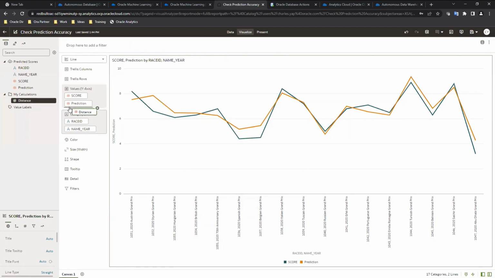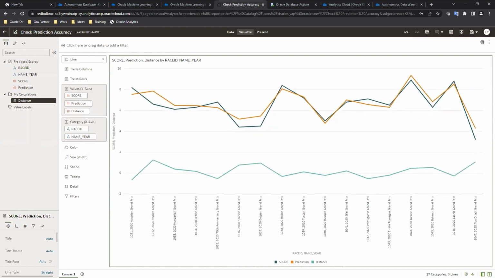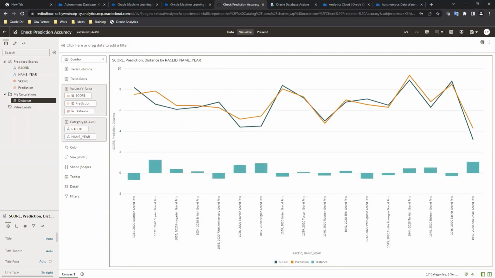We can now drag distance into the y-axis and have that change probably into a bar chart. So let's just do that. Click on this distance and you can choose any of that visual that you want. We'll be going for the bar chart. There we go. So now you can see that the predicted score follows the actual score in general. I would say it is a pretty good initial result. And for a point of improvement, you could notice that on the races with lower actual scores, the predicted score tends to be a bit on the high side, right? But overall, it is a good mix in terms of the difference here. Not too far deviated among the actual scores as well.